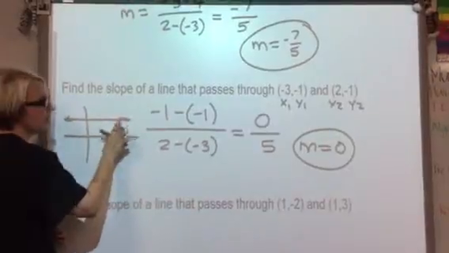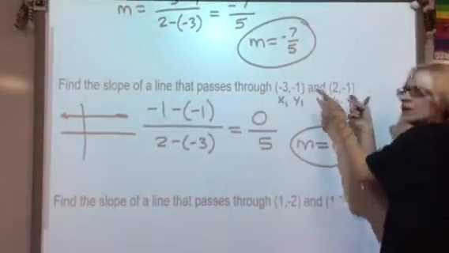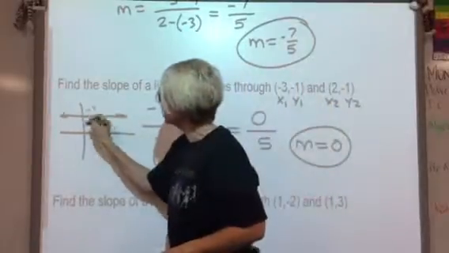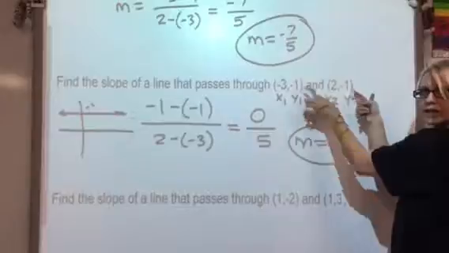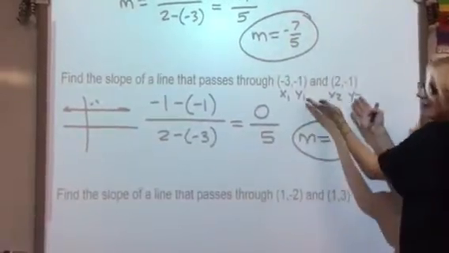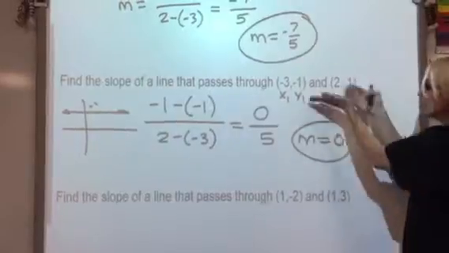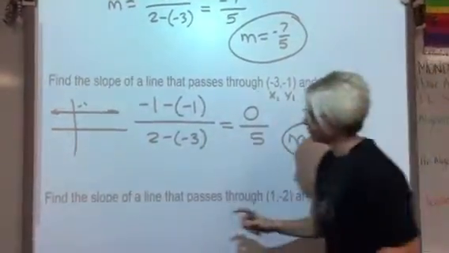It is straight across. And you have a huge clue to that. Look, our y's are the same. So we know that this is at -1, that it's horizontal. If you have the same y coordinate, it's going to be a horizontal line. And your slope is going to be 0. So would you even have to work that out? No. You could just answer it because you know the y's are the same. And this is your slope of 0.